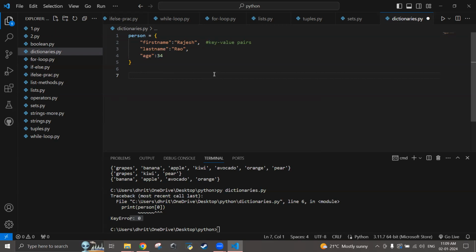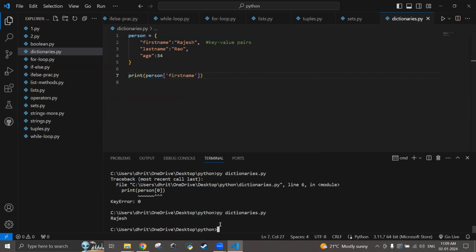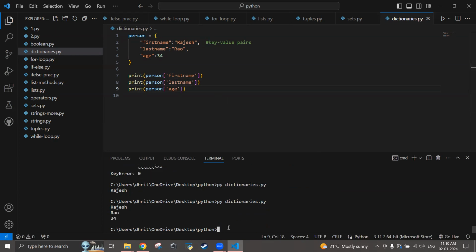Let us see if this is working or not. So I got Rajesh in the output. In the same way, if I do person of last name and person of age, okay, Rajesh Rao 34.